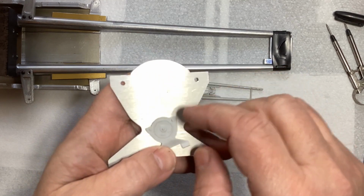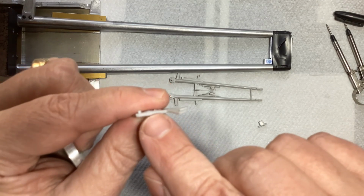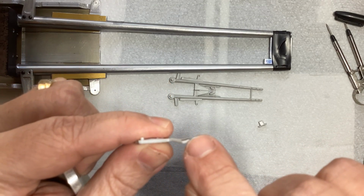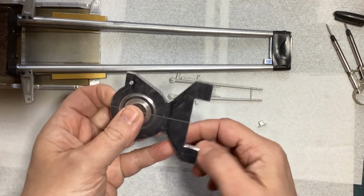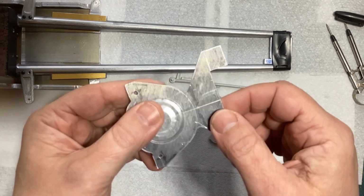I'll do that later. For now, though, if you take a look at this, it does have a bend. It bends up this way, then bends back down this way, and then that surface gets filed down to thin up that edge. So I need to put a couple of bends in it, and I would be willing to bet that right now it will not like being bent.